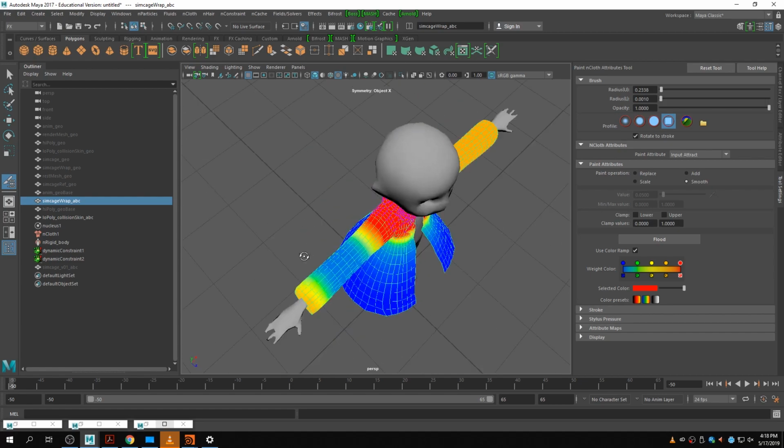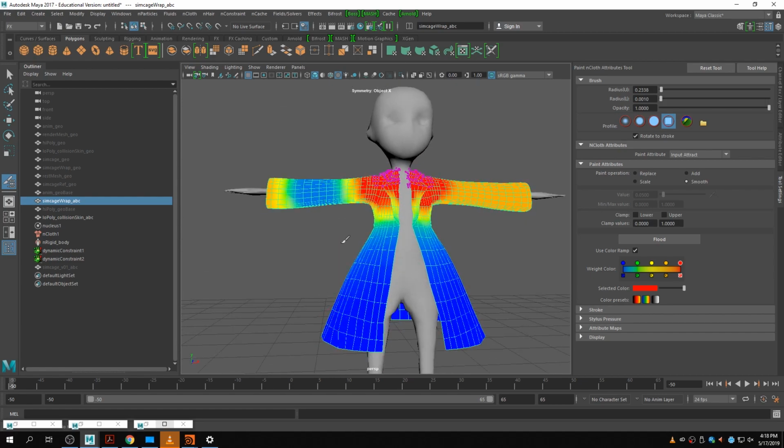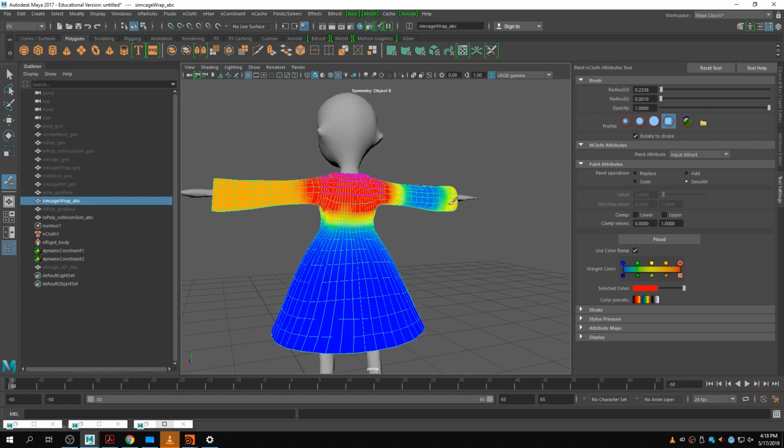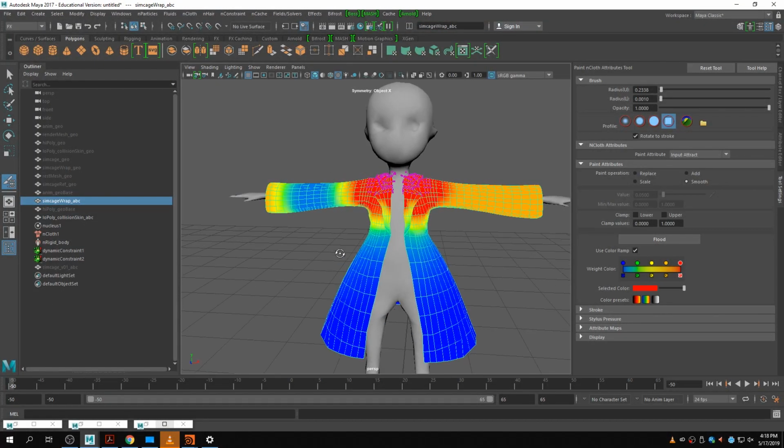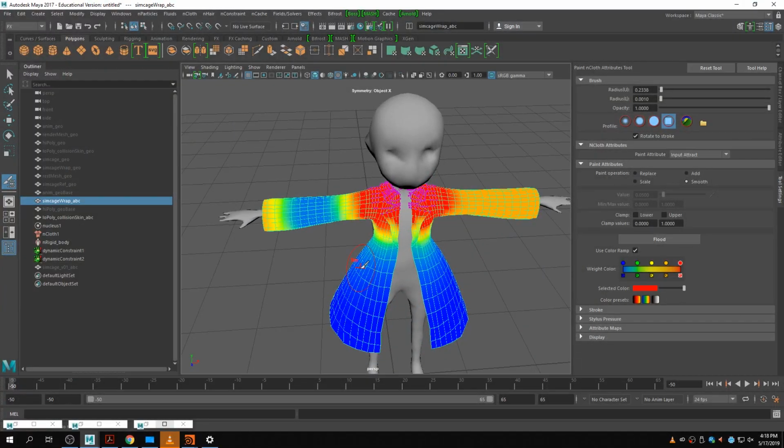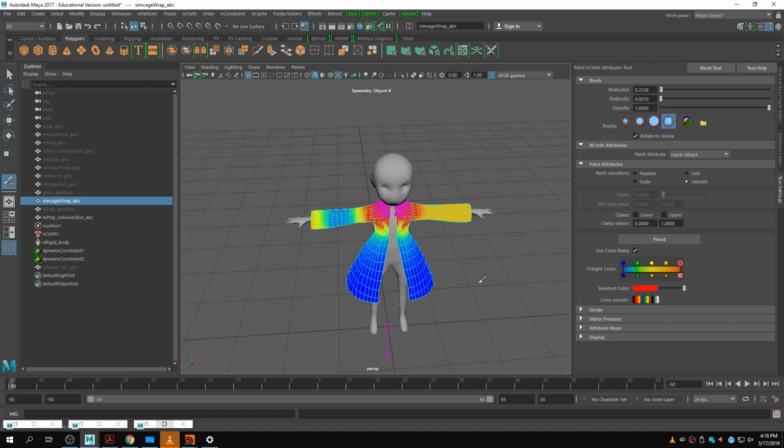Now I will warn you, cloth sim is not a fast thing. I'm going through this quite quickly. When you're doing shot work, it's gonna take you a couple of days to get a really nice looking shot. And sometimes you're just gonna need a break from it because you're gonna look at it again and again and again.